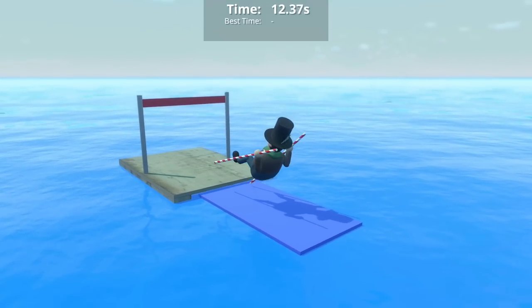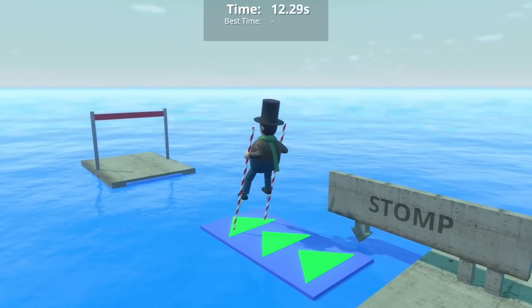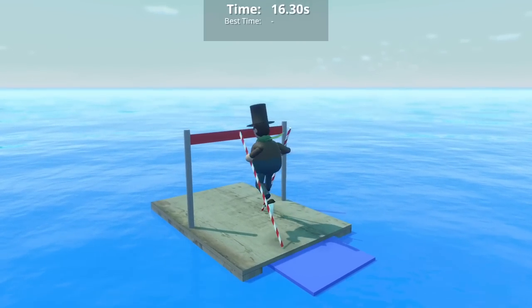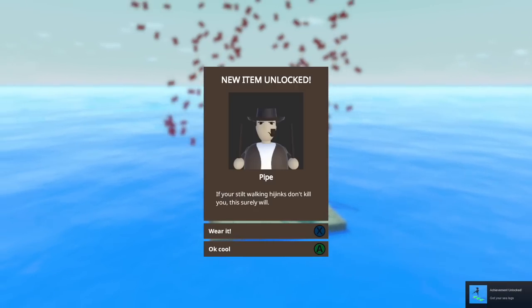And then I can pull this one up. No! Nice. Nicely done. There we go. Nice. 9 attempts. Not bad. Got your sea legs.